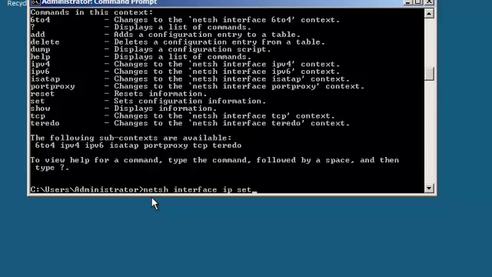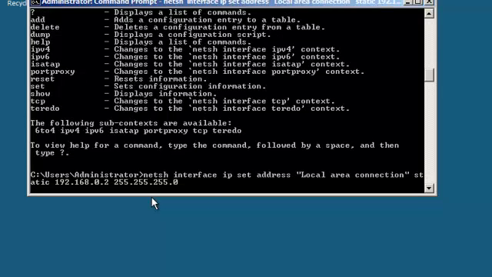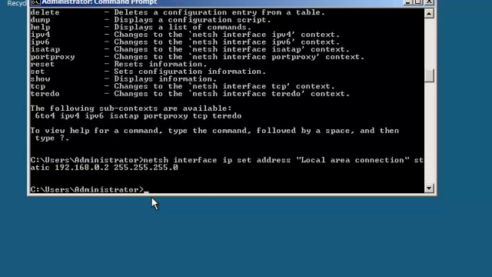And then I'll just finish the command, set address, and then we want the name of the actual connection, which is our local area connection, not local area connection 2. And it's going to be a static IP address, and it's going to be 192.168.0.2 with a subnet mask of 255.255.255.0. Enter.